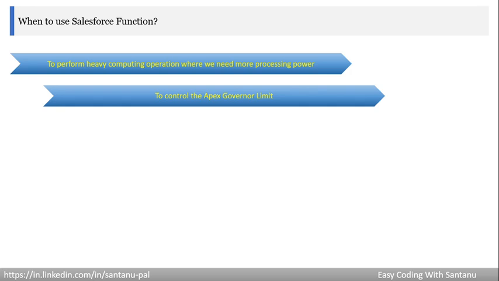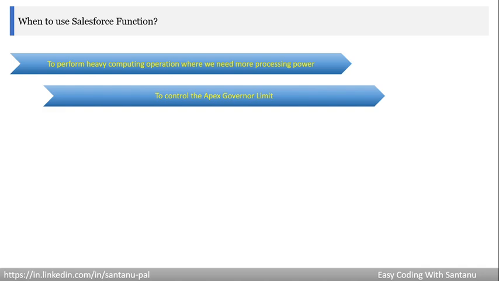Now the next thing is that, obviously, in Salesforce Function we can handle huge data volume, correct? There is no governor limit. Let's say in SOQL we can fetch 50,000 records in a synchronous process in Salesforce, right? But in Salesforce Function we can get more than 50,000 records by running SOQL, because in Salesforce Function we are using the Salesforce SDK.